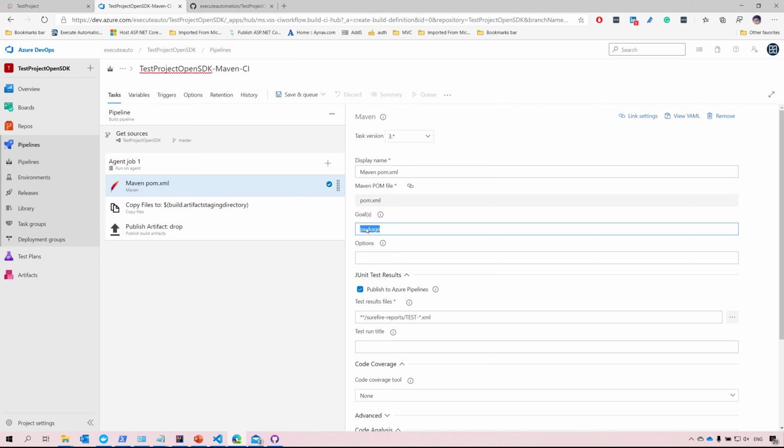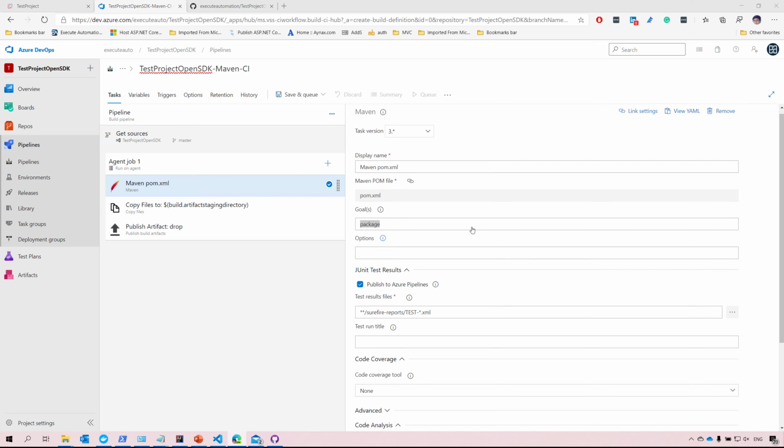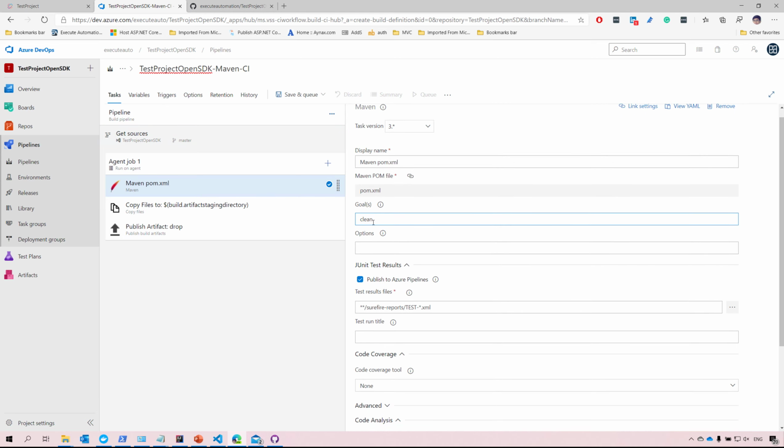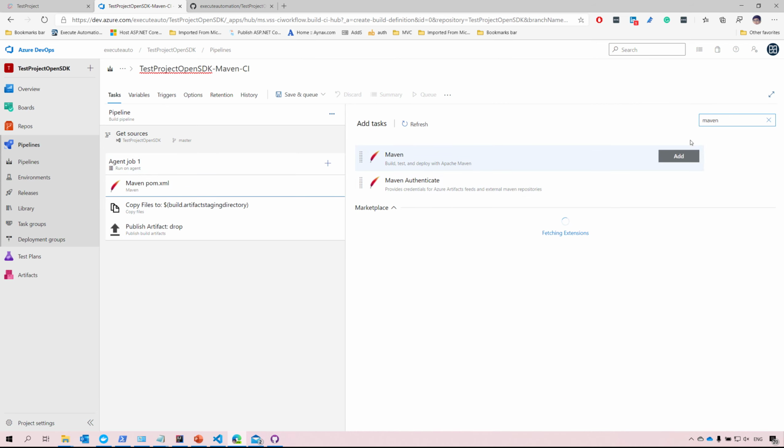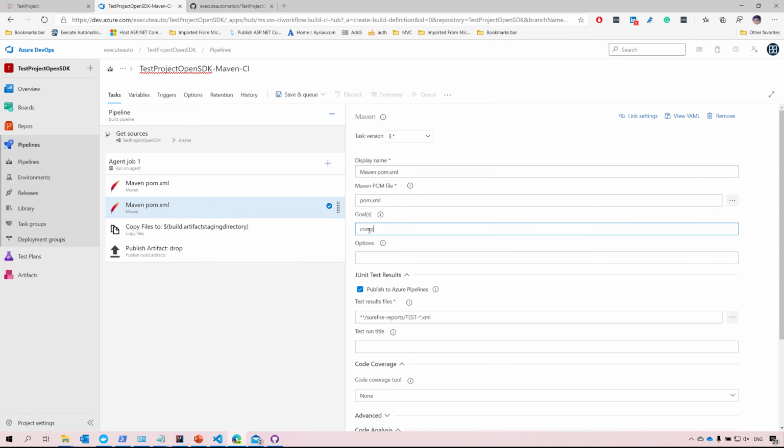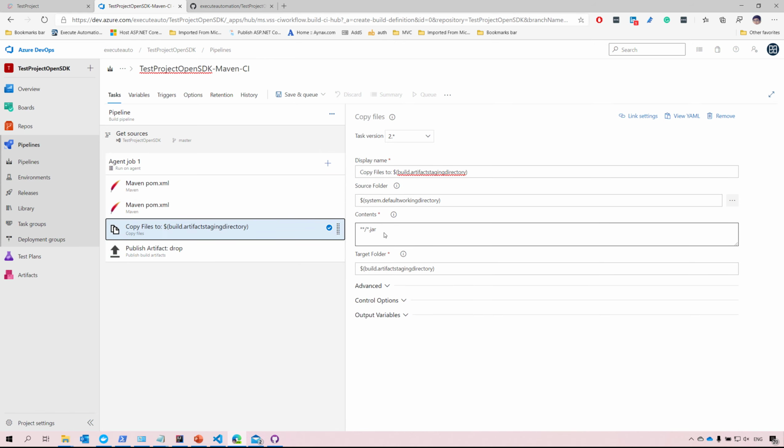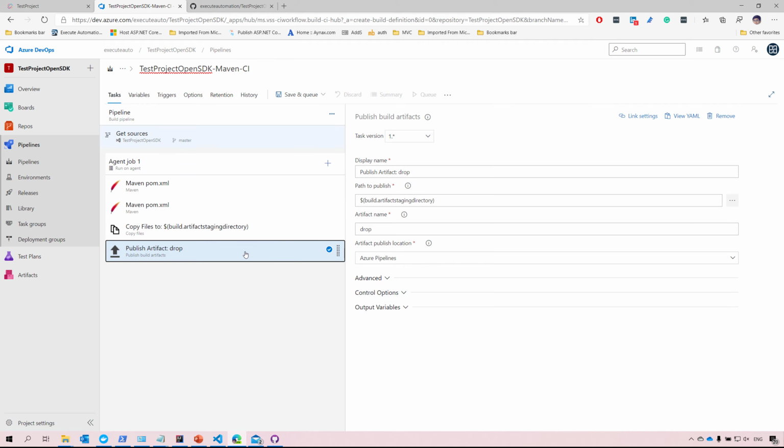It says package, but basically our goal for Maven was clean and compile. So I'm just going to mark this as clean, and then I'm going to create one more Maven pom task and call this goal compile. So this is the clean and this is the compile, and it's going to copy the files. But this time, instead of just copying the jar file, I'm also going to copy all the files, because it is going to have our pom.xml file and the testng.xml file, which is required for us to run the test on the release pipeline. So I'm going to copy all the files over here, and then I'm going to publish the artifacts, which is pretty clean and neat.